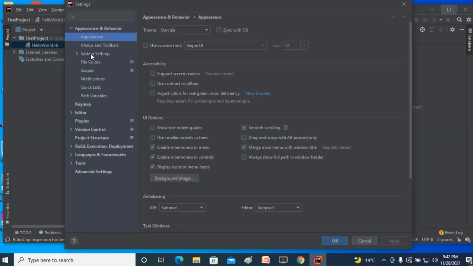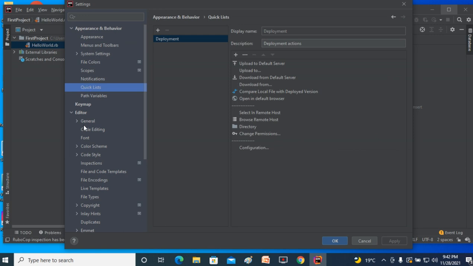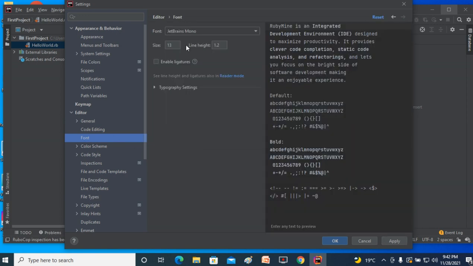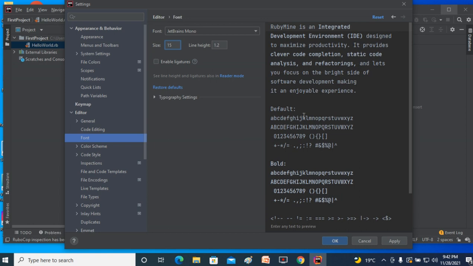Yeah, you can get various options like appearance. If you go to the editor, general, font, you can basically modify the font as well. Size, suppose you want to give 15, you can give 15 as the font size.